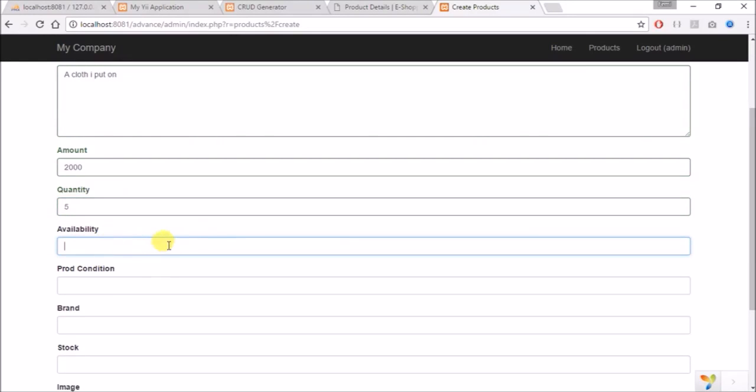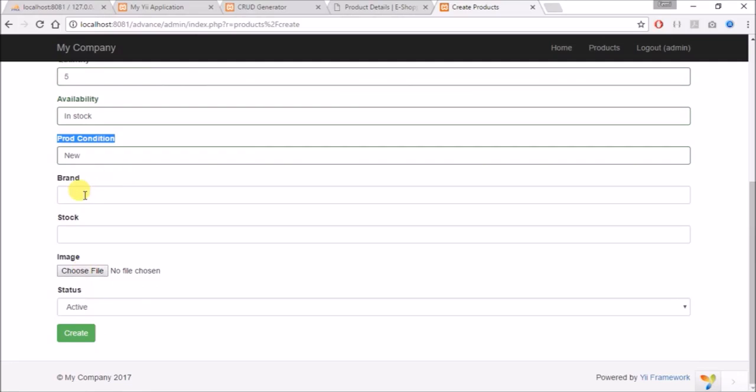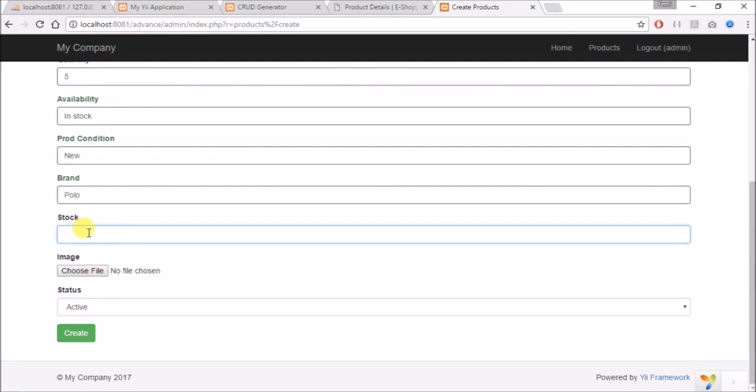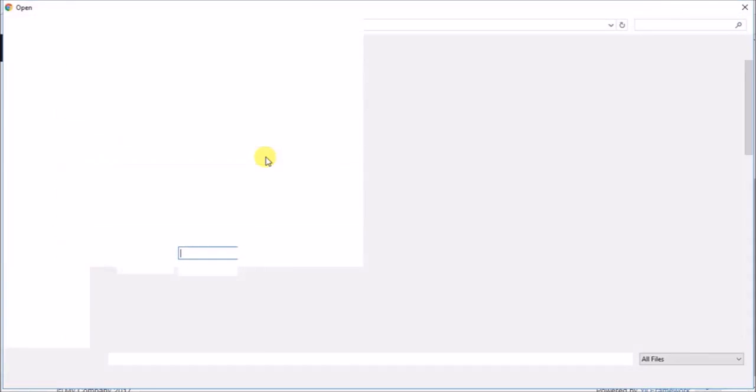I think we need to make it a dropdown also, which is in stock, not available, or whatever it may be. Let's say in stock. Product condition, it's new. Brand is polo, and stock we have 50.